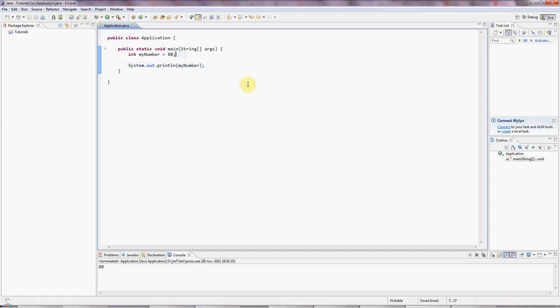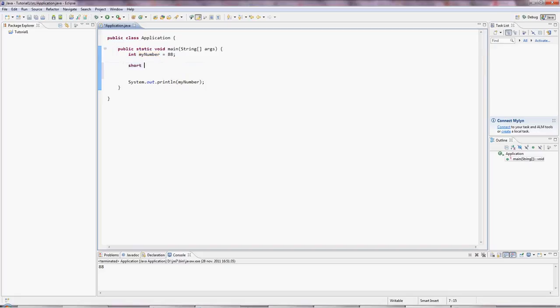Now in Java there are 8 primitive types of variables, and we're going to go through these really quickly, and then in the next tutorial we'll look at classes and objects. So we've got an int here. An int is a 32-bit value in Java. If you don't really know what that means, don't worry, it doesn't really matter. Basically, if you want an integral number, a whole number, then usually use an int.